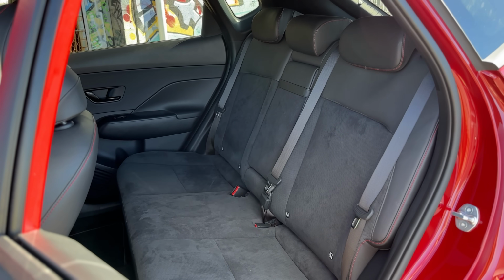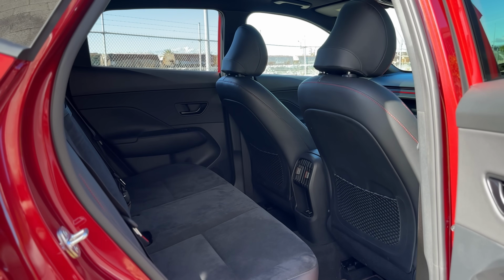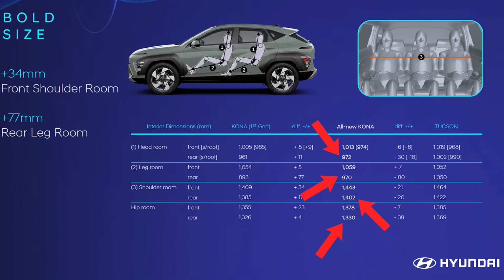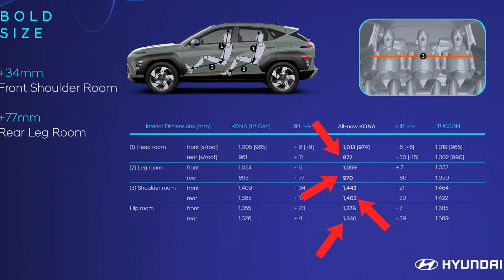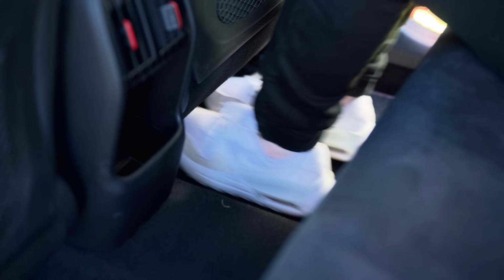Jacob, what was Hyundai thinking in the back? Clearly smart thoughts again. Very intelligent, big brain energy back here too. This is wild. Hyundai says that this is actually rivaling Tucson levels of space, and I believe it because of that longer wheelbase. I mean, I'm 5'11". Check this out. Look how much legroom I have. Toe room is phenomenal. Headroom is amazing too. This could not be said of the last Kona, which felt like you were crammed in there. Bit cramped in the back.